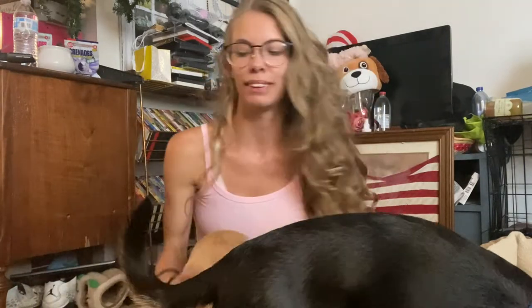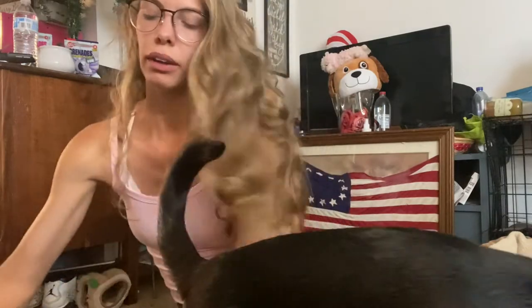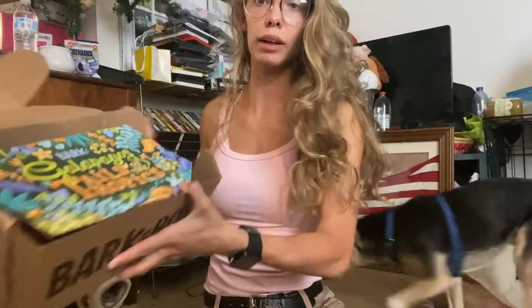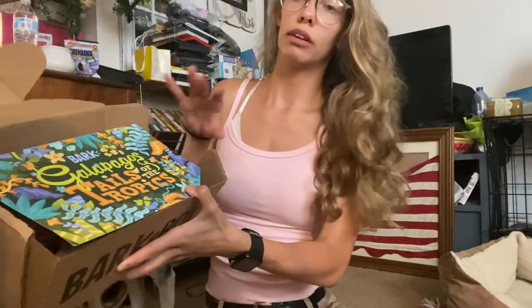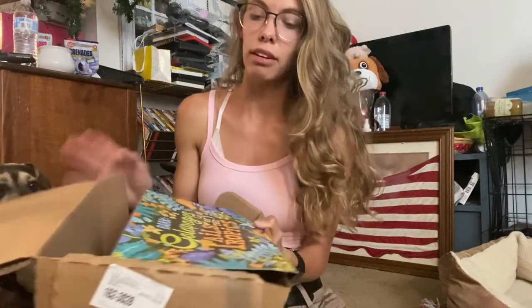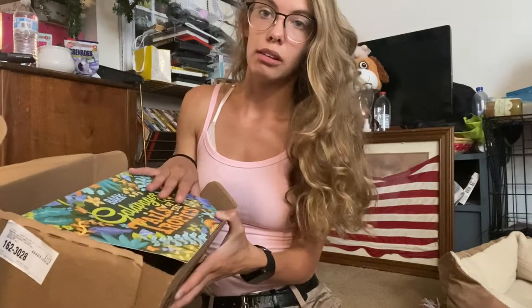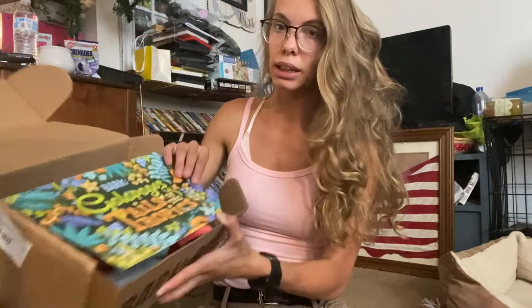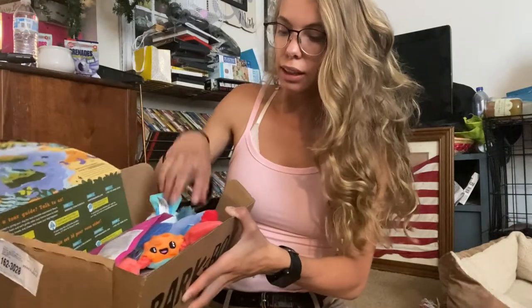Alright, so it rained when I forgot the first one, so the box is a little messed up and I already opened it. But when you open it, it has a little thing for whatever the theme is, which is really cute. This is the Galapagos one. Now you can either pick to be surprised or you can pick from options they have. I wanted the Galapagos one so I picked this. I have no idea what the other box is because I forgot about it before they sent it, so I didn't get a choice.